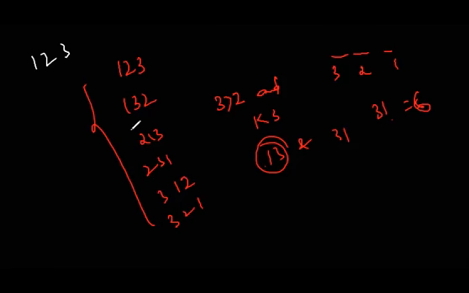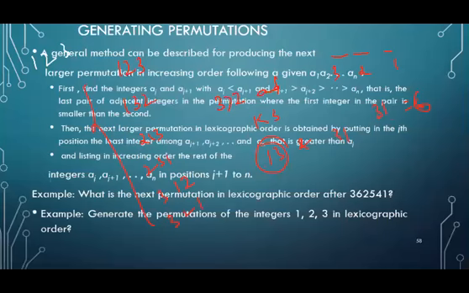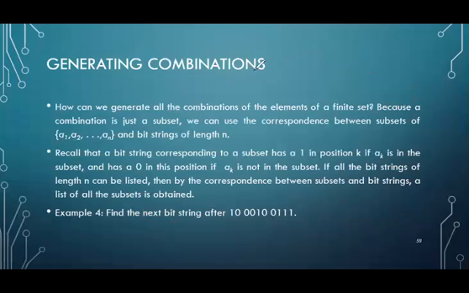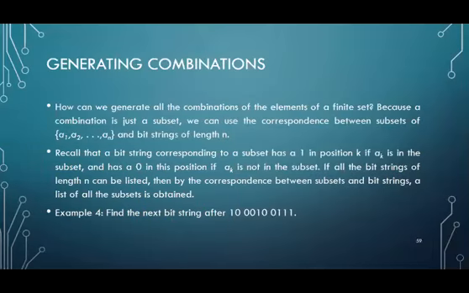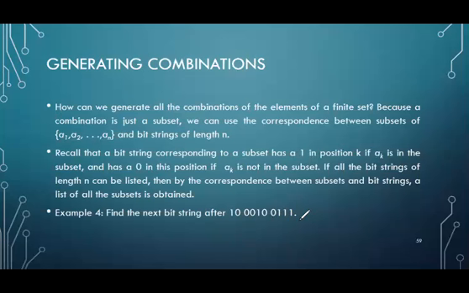And then lastly, the next topic is generating combination. Whenever we are talking about combinations, combinations means just the set of numbers, a subset of a given question. So combination is basically a subset of your given problem. Suppose we have the question of finding the next bit string after this number. Then what we are supposed to do is check from the right, whichever number is not 1, replace it with 1, and whatever next numbers are there, replace them with 0.